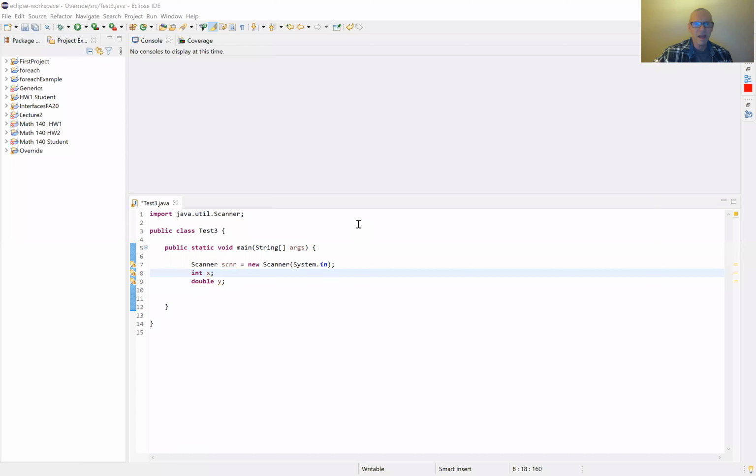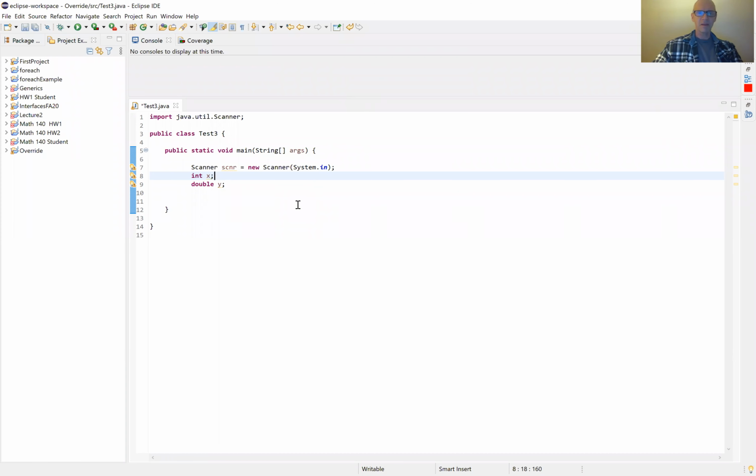And so you see that I have this one file here, this Java class test3, and I have a main method. And so this is something that you'll actually see in your zyBook. They have the import java.util.Scanner at the top. And then here on line 7, we declare what's called a scanner variable. And a scanner variable is just this built-in variable type that allows us to read in data either from a keyboard or from a file.